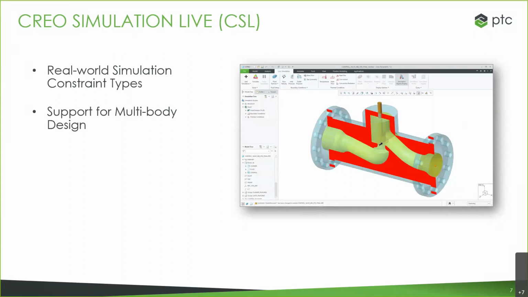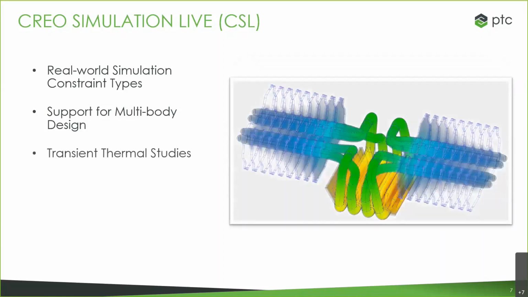And at the end of this, I'm going to go through a demonstration working in another type of study, specifically around flow analysis. But here also is one of the big improvements in thermal studies. We can now do transient studies, aka time-dependent analysis. So we can either do it at steady state, or we can see here, it allows us to see how our results are changing over the course of time or at a particular point in time.